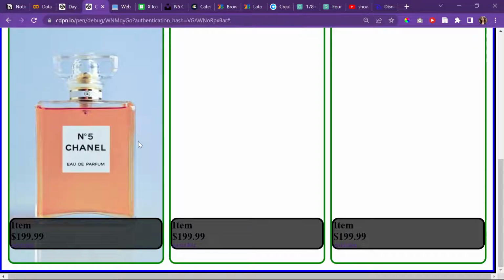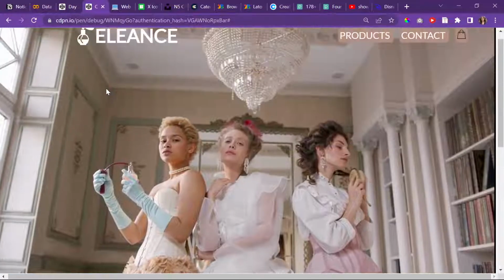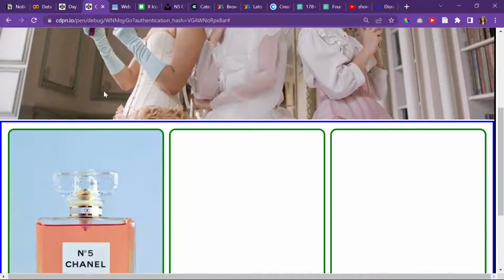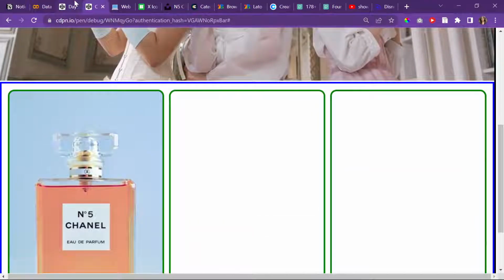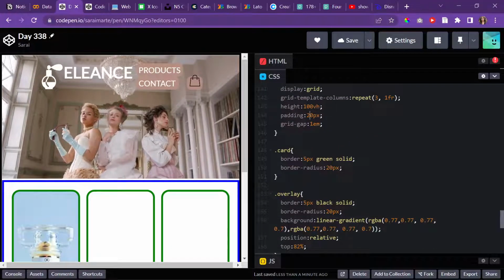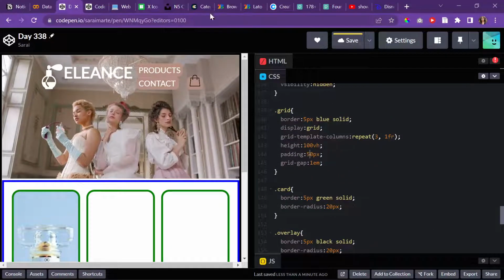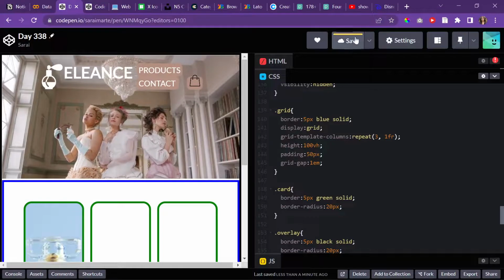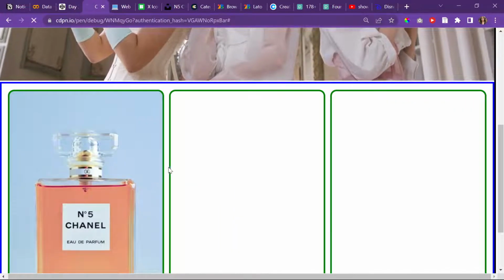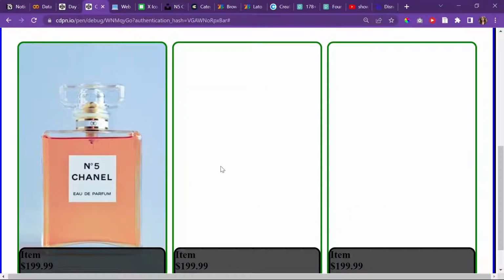That works much better. Okay, we could do that. We could also maybe give this a padding of 50 pixels instead of 20, so it's a little bit smaller.